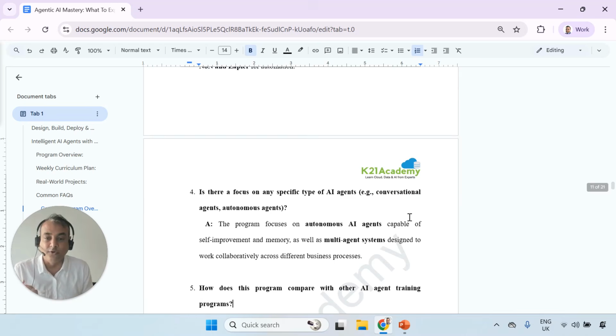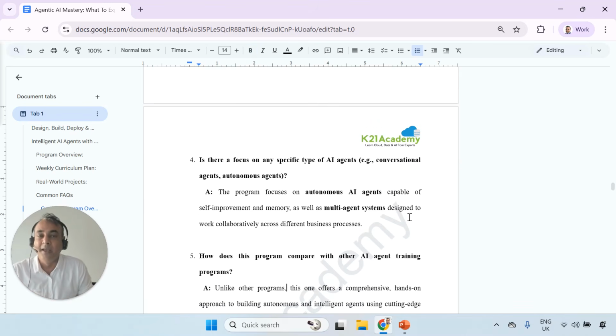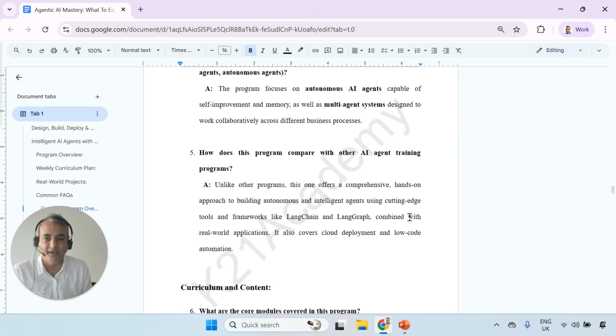Another question is, are you going to focus on a specific type of agents, whether autonomous or conversational? We are going to focus more on autonomous AI agents, including multi-agent frameworks or systems, because that's commonly used. That doesn't mean we are not going to cover conversational. We are going to cover conversational agents as well. So anything and everything related to AI agents. If anything new comes, we'll be including that as well. And if you have something on your own, bring that as well. As I said, we're going to make every effort in the current batch, but if not, the next batch will definitely be covering it, and you'll be getting free access.